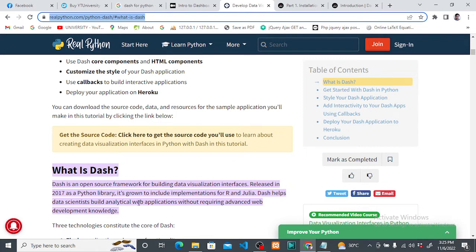We want to do that in Dash without requiring advanced web development knowledge, but technically you will be required to learn a little bit about HTML and HTML objects, like drop down menus, so that you can incorporate them with Dash.